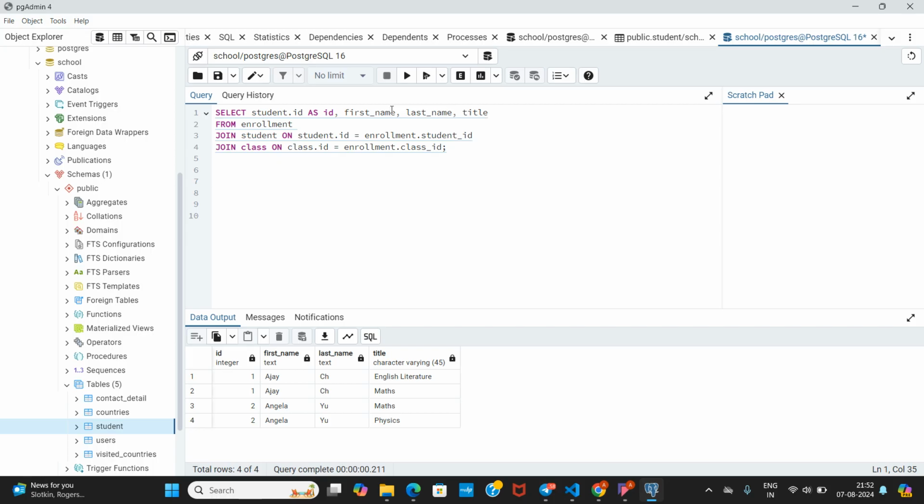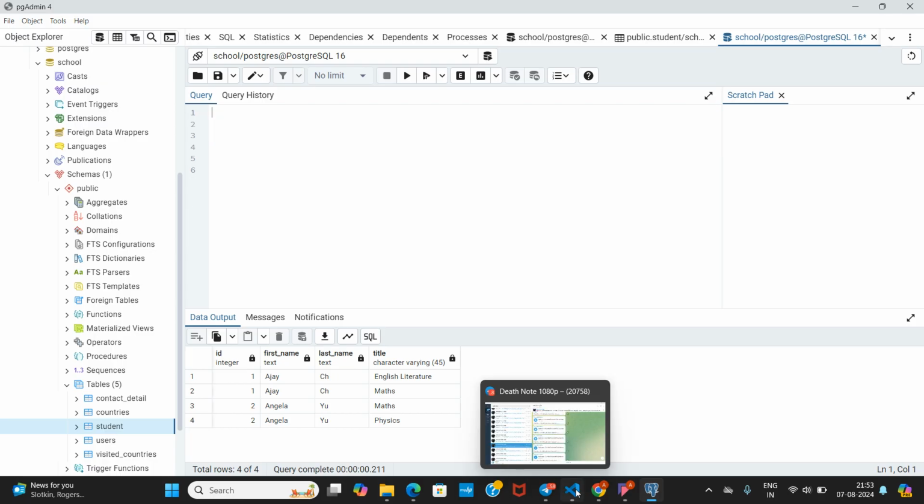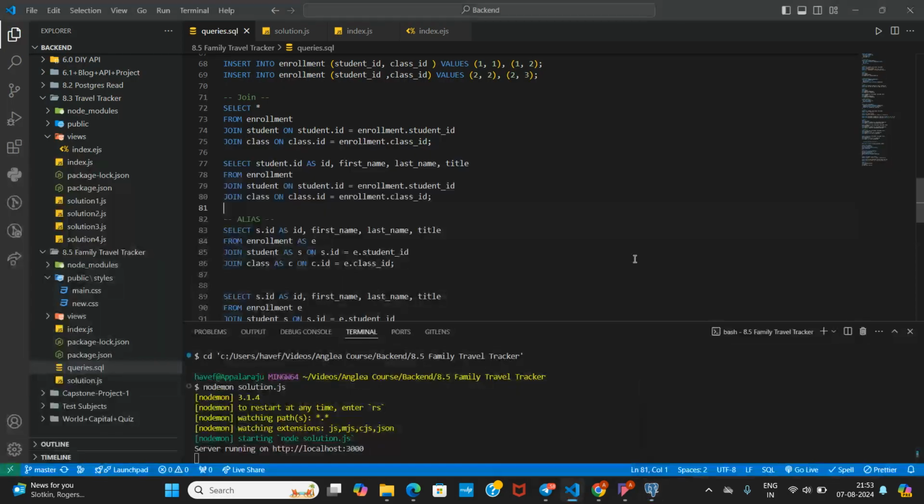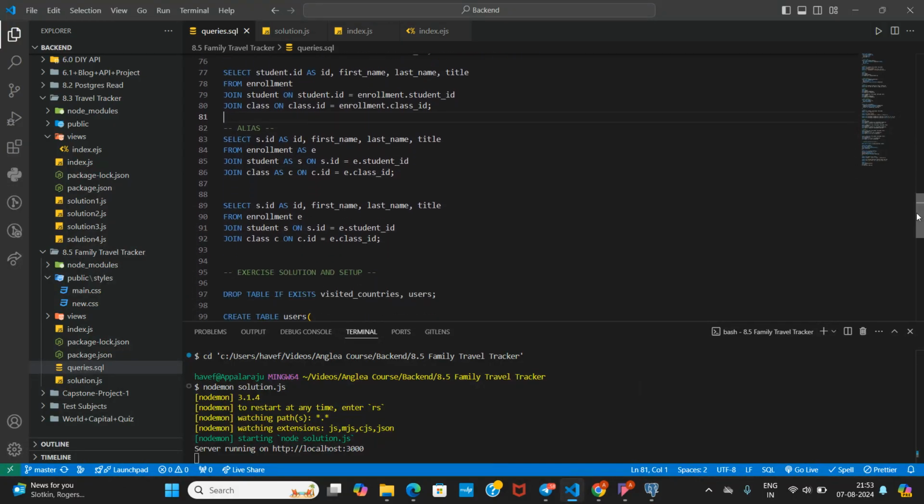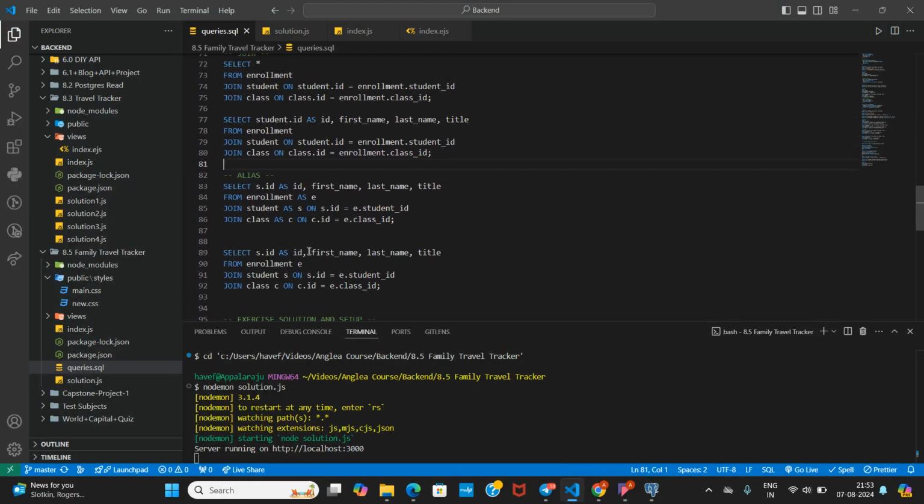From enrollment and student on student ID. Okay, nothing has changed except the ID here. This one came like this, ID. I'll remove this and I'll go over here and print this.